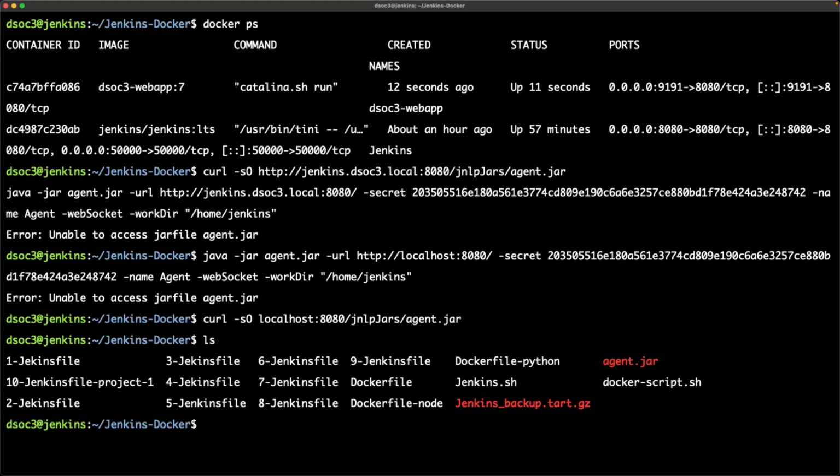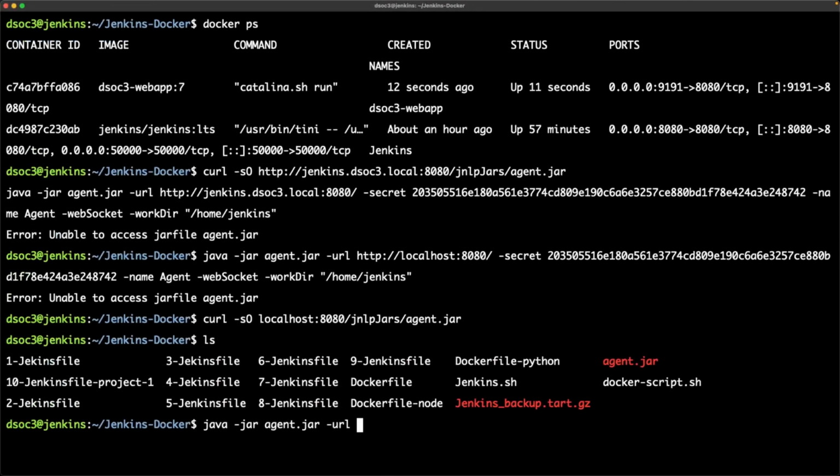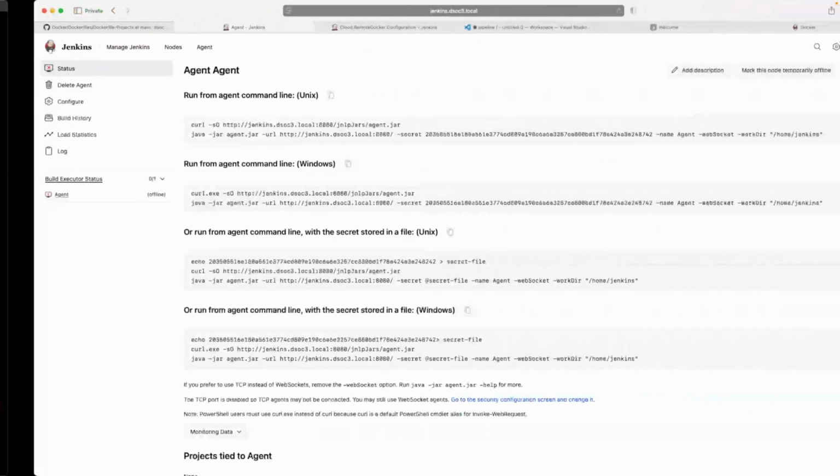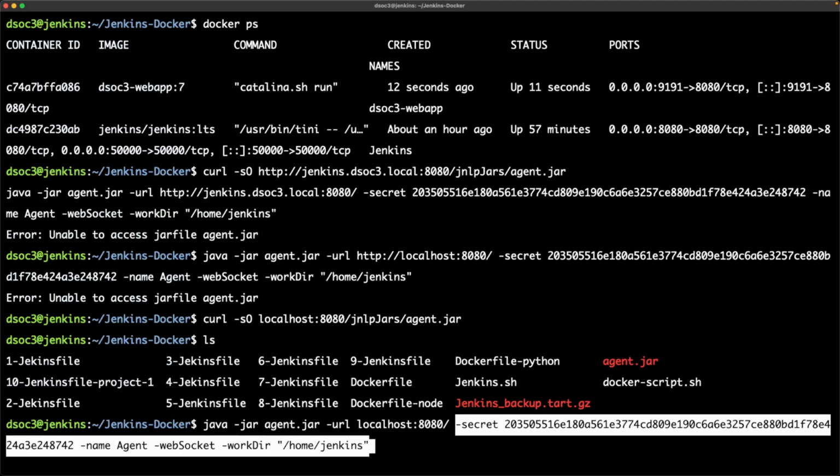In your case, since you are using localhost, you can simply provide localhost, you don't need to provide everything again. And it says 8080 URL, so let's go like this, and then the secret is this one. Let's see.